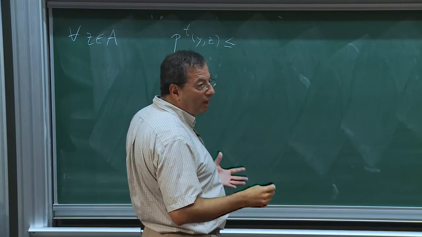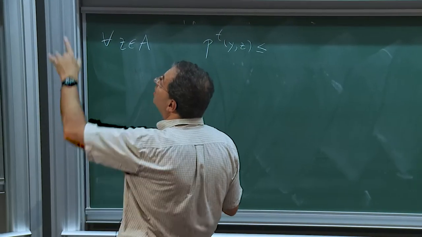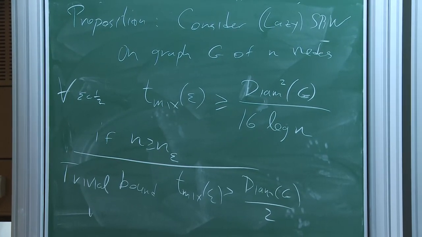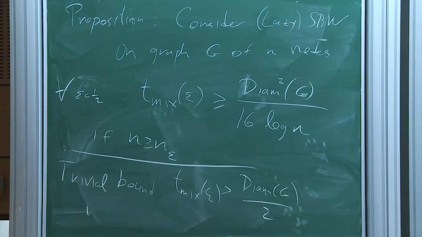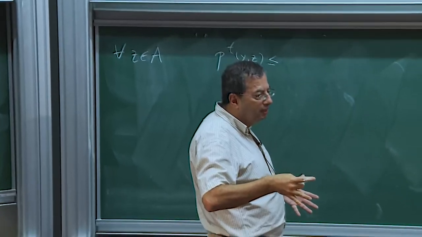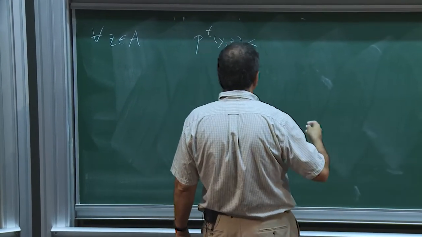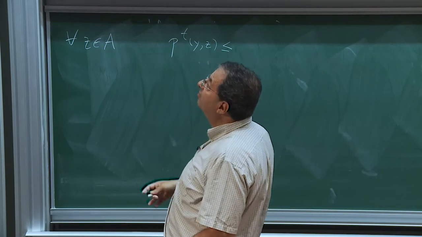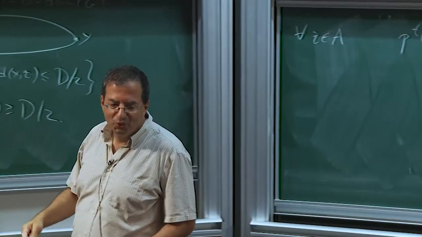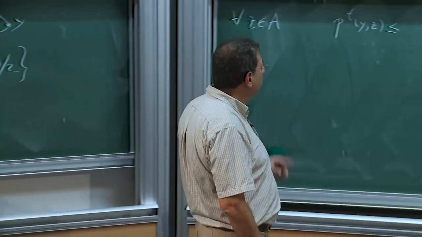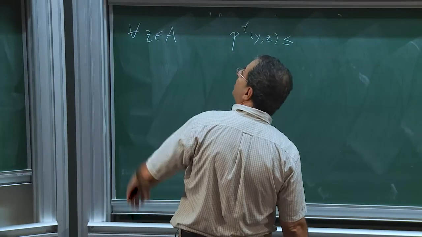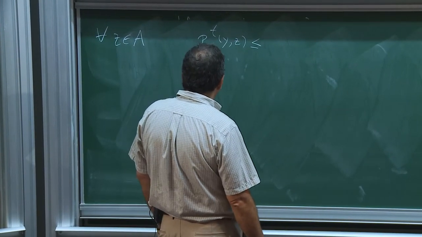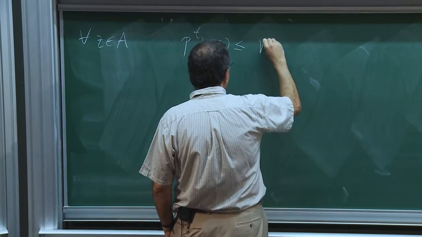So we're talking about the graph. Here I should have emphasized that this is true both for lazy and non-lazy simple random walk on a graph. Pi is the same, it's just given by the degrees. So the largest possible ratio of pi y over pi x is going to be root n. Every vertex has degree at most n and at least one. When you talk about a graph, I didn't say I want it to be connected. So my chains are irreducible and the graphs are connected. So add the word connected. Otherwise, mixing time doesn't even make sense. It would be infinite. So the graph is connected, and this ratio, root of pi y over pi x, is at most root n.